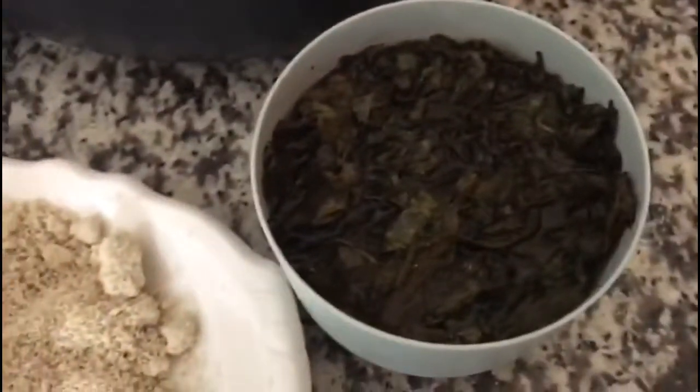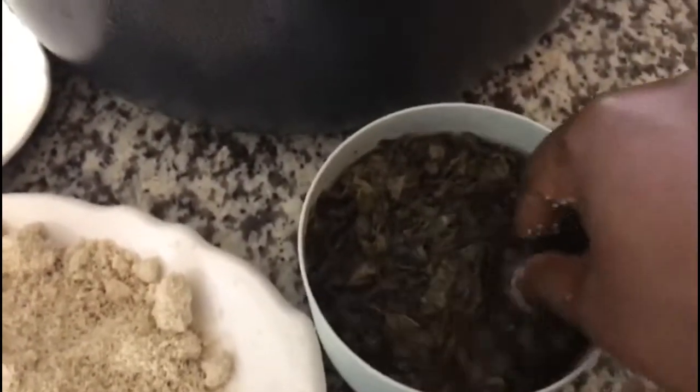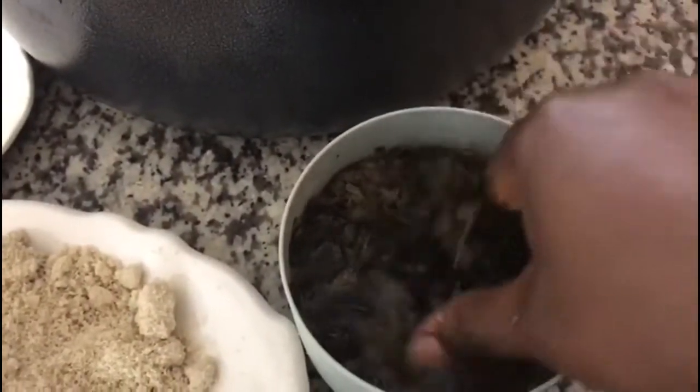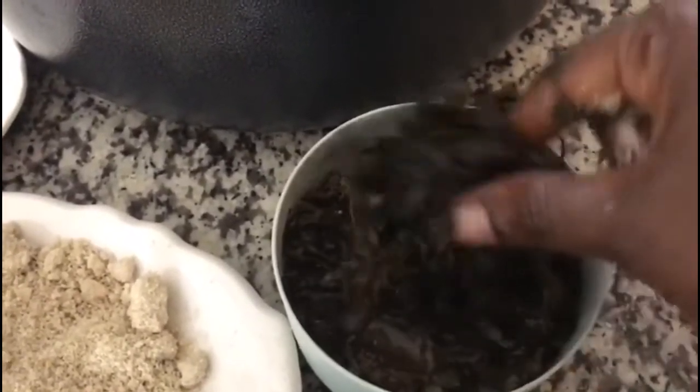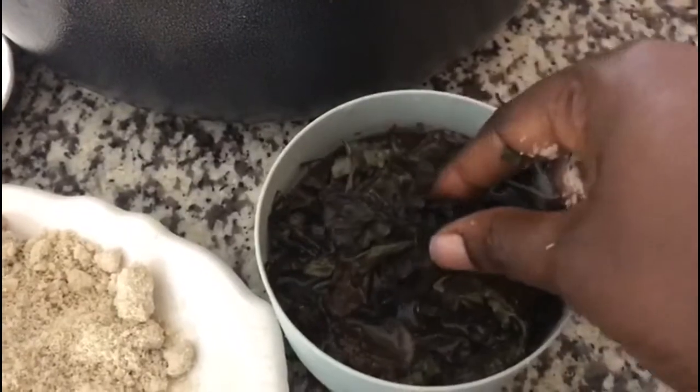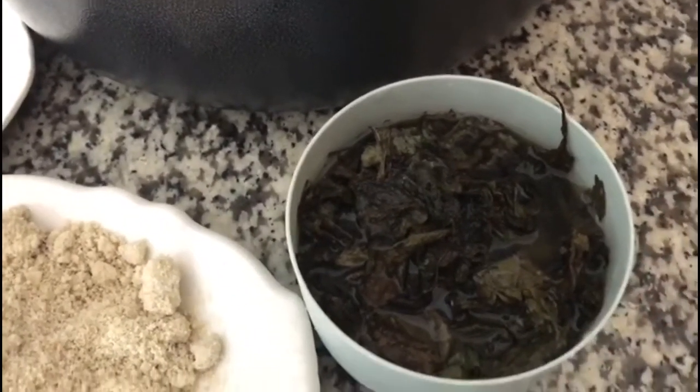So I have these special herbs that I'm going to be using. It's a local herb in my country. This is called Nchuanwu. This is a dry one, so I'm going to be using it. I'm already soaking it because it's very dry and tough. So that is what I'm going to be using as the herb for the stew.